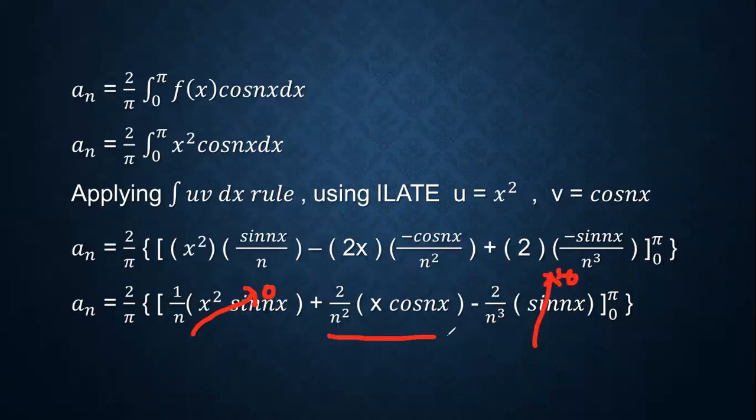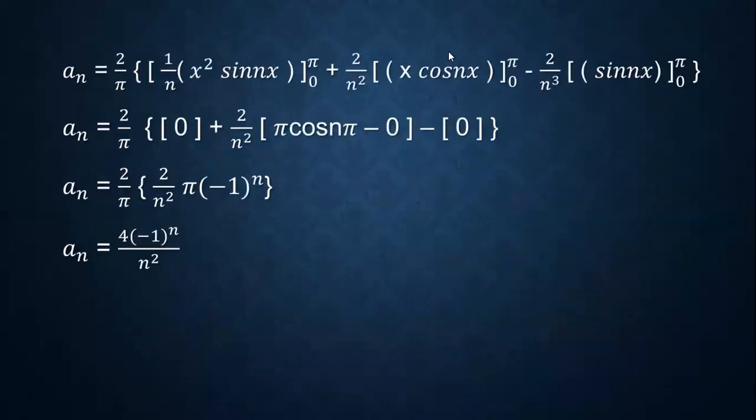Only the leftover term will be the cos function. Only the middle term will be available in order to simplify. So this term will be 0 and this term will also be 0. See here, this one is 0 and this one is 0. We only get the middle term. So apply this upper limit in all this, then this will be 0 and this will be 0.